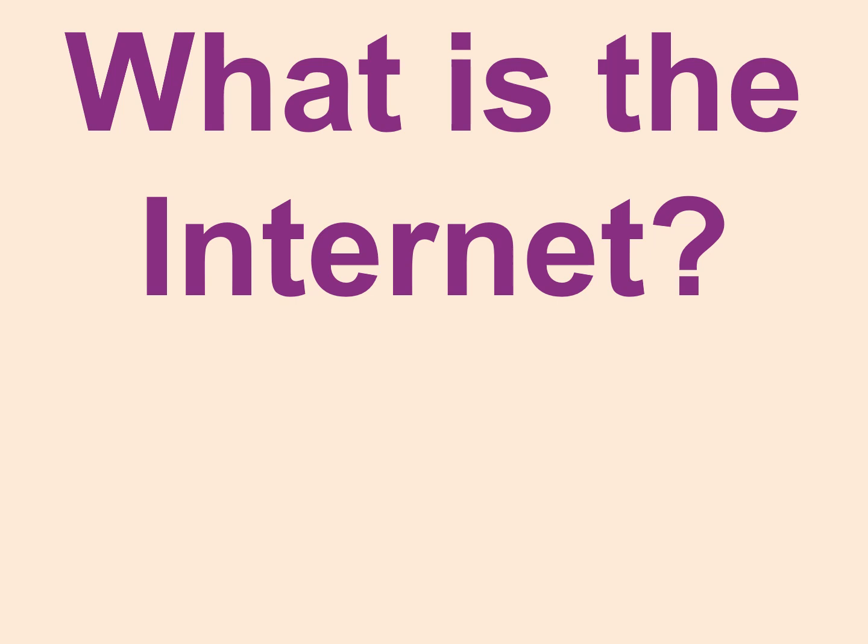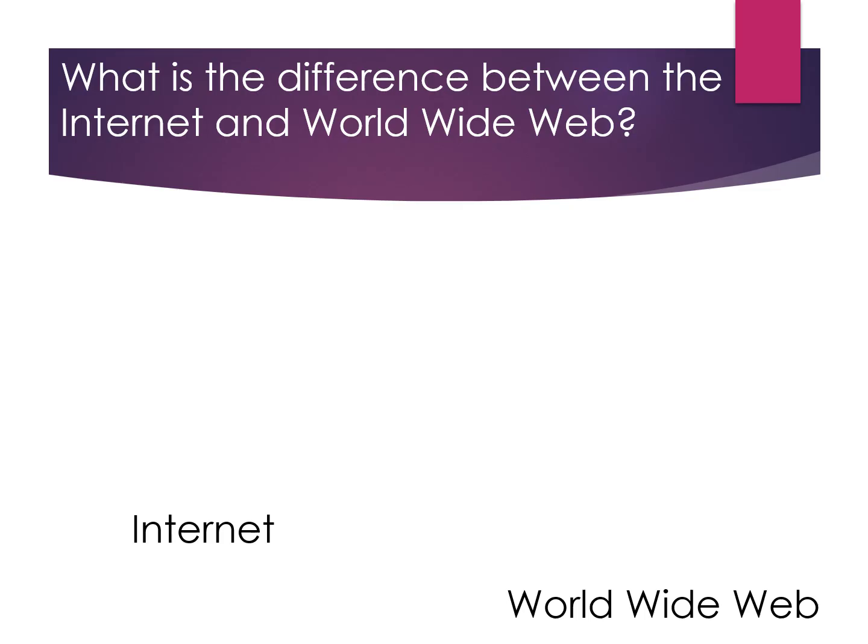Okay, short video just covering some important terms linked to the internet. And the first term is actually the internet itself. And we're going to answer this question: what's the difference between the internet and the World Wide Web? So, the internet is different to the World Wide Web, and a lot of people use those two terms and think they mean the same thing.